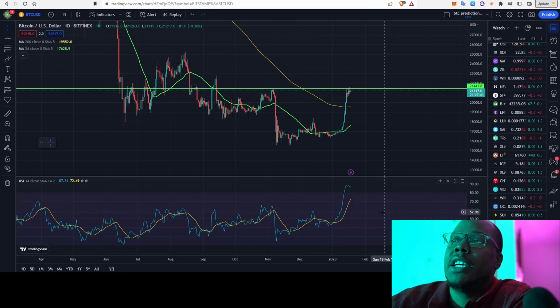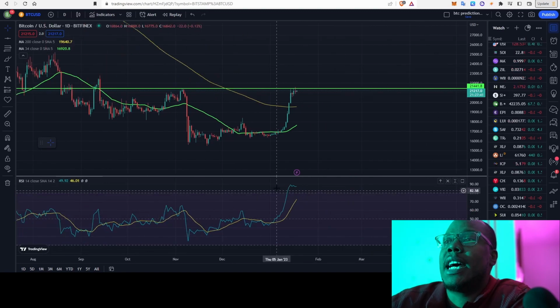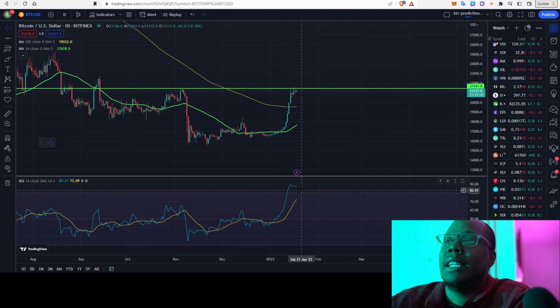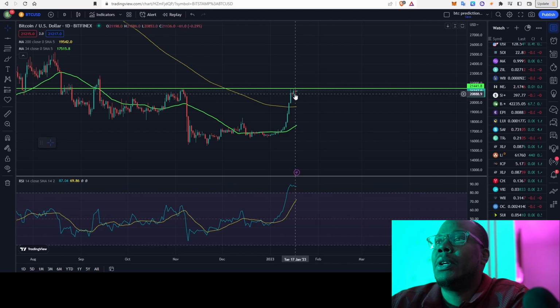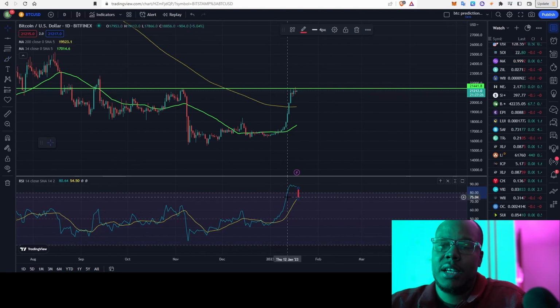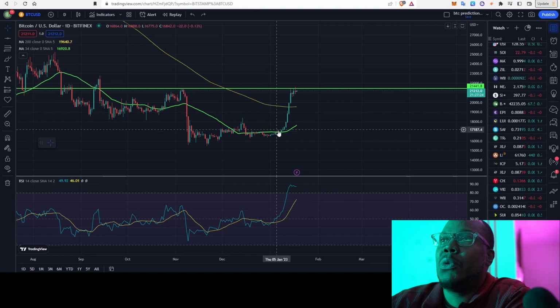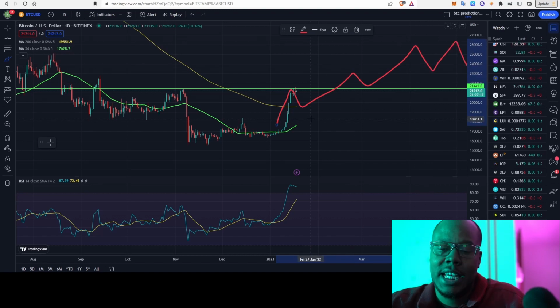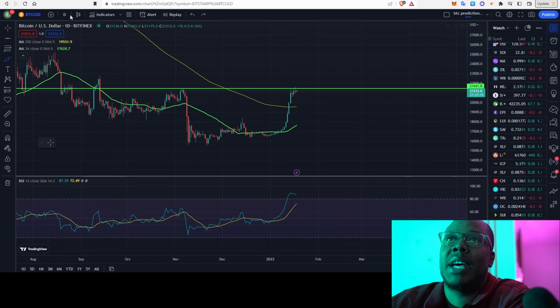But getting down here, we got the RSI getting topped out right here as well on the daily, letting me know that, hey, we might want to come back down and retest this 200 moving average, which would also retest this moving average right here on the RSI, which would be, you know, not a bad thing. That would be pretty good. We don't want to go straight up, we want to go like this. We want to go in some nice waves and try to get back to the all-time high.